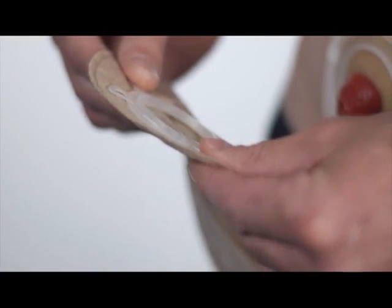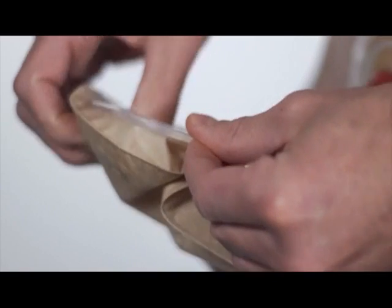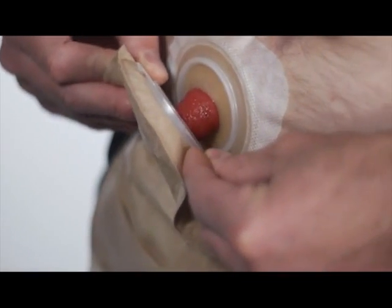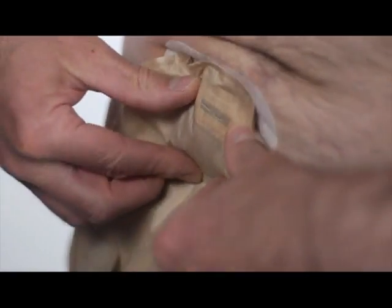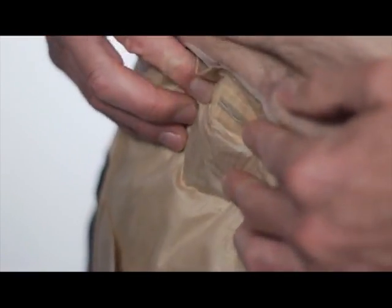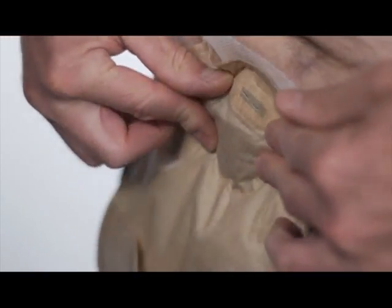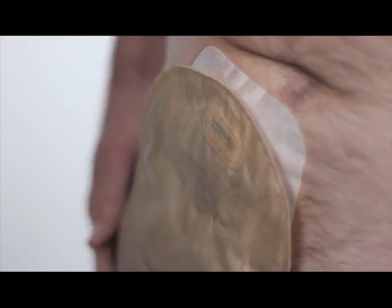To apply the pouch to the wafer, separate the inside front and back panels of the pouch so that the pouch contains a small amount of air. Position the pouch flange over the wafer flange. Gently press your fingers around the flange area, starting at the 6 o'clock position, and move your fingers towards the 12 o'clock position. You will hear and feel clicks as the pouch locks onto the flange.